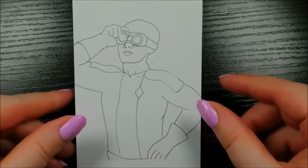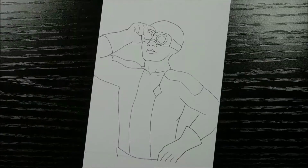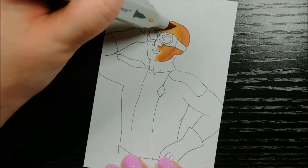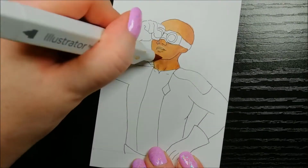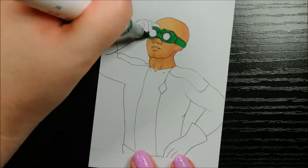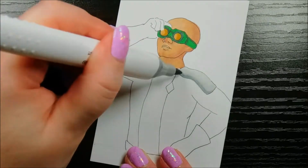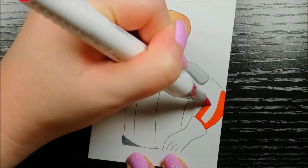On to Captain Goggles. He has a much different color scheme, which is fun, and his skin tone is a bit darker than Mask Woman. Drawing at night means my studio lights attract all the bug friends. Hello and goodbye. So Captain Goggles uses tech goggles to assess situations, and he has fighting skills. So he seems to pair nicely with Mask Woman. She's the stealth and he's the offense. I think this idea really contrasts nicely as well because, like I said before, Mask Woman's colors are meant more for stealth, and Captain Goggles has this sort of bright and bold color scheme.